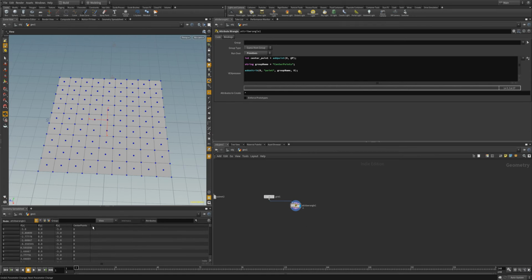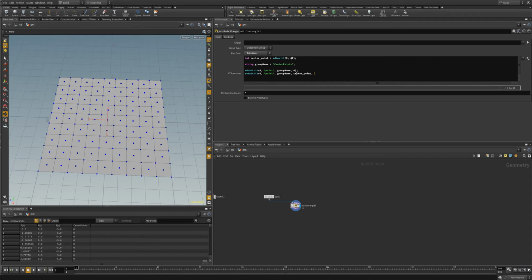our default of 0. So now we just need to set each point that we create here to have this attribute. We can use the set attribute function to set the attribute of our center points attribute to a value of 1 if it is one of our newly created center points. So again, we're going to start this out with the geo handle of 0. The attribute class is going to be point. The name is once again going to be group name because that's the attribute that we'll be modifying. And the element number is going to be the center point value. So that way we are setting this value to each of our new center points.